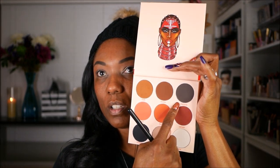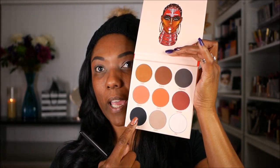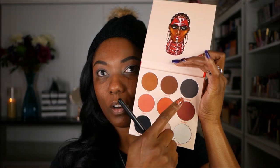Okay, so now I think I want to go into Walzana. So it looks like a dark gray, because I know this down here is black. So this looks like a dark gray. So I want to go into that and kind of deepen my outer corners a little bit. I don't want to do too much. I just want to deepen it just a little bit right now.